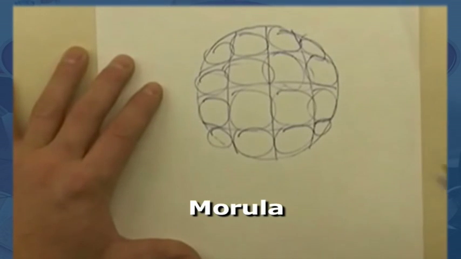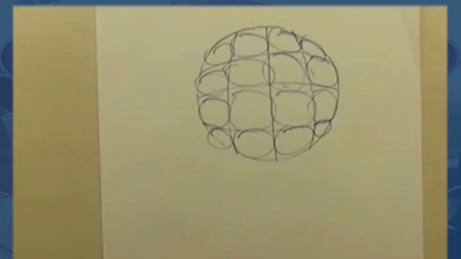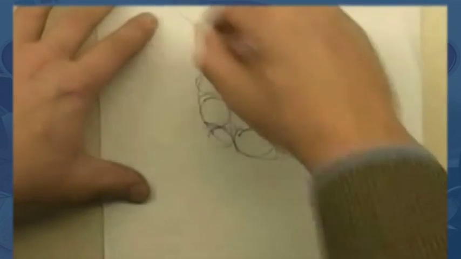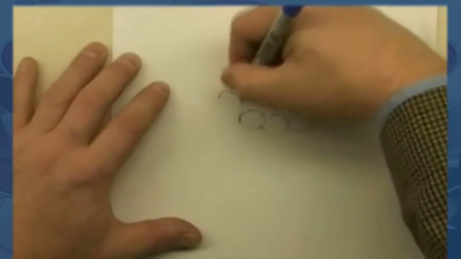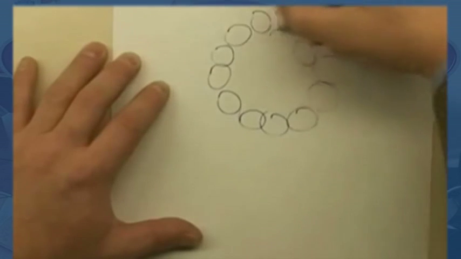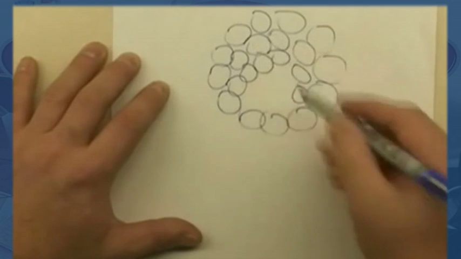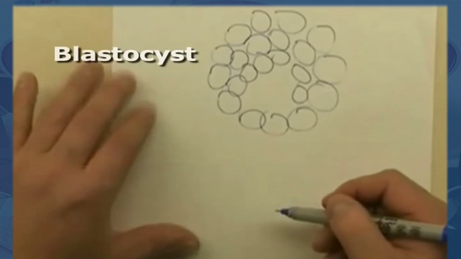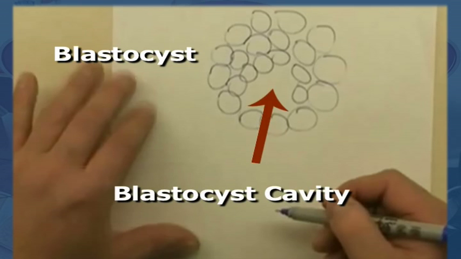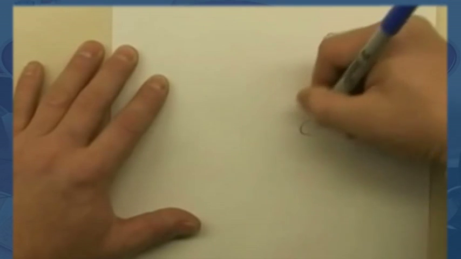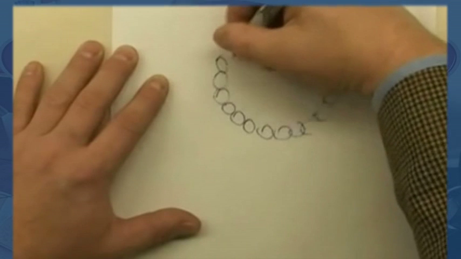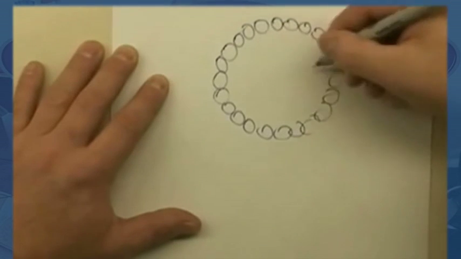The cells keep dividing and eventually need to get nutrition from the surface. So, a cavity forms inside, and that is called the blastocyst cavity. If we take a cross section of the morula, we have cells surrounding it, and as it gets larger and larger, the cells divide. The blastocyst cavity forms to allow nutrition to get to and from these dividing cells. At this point, the morula is known as a blastocyst. Division keeps happening and the blastocyst gets larger and larger, and one group of cells sequesters toward one end of the blastocyst.